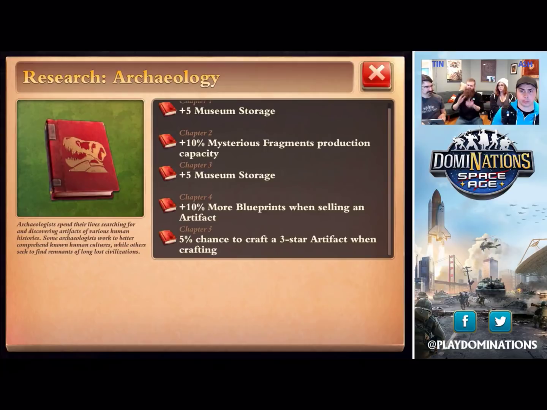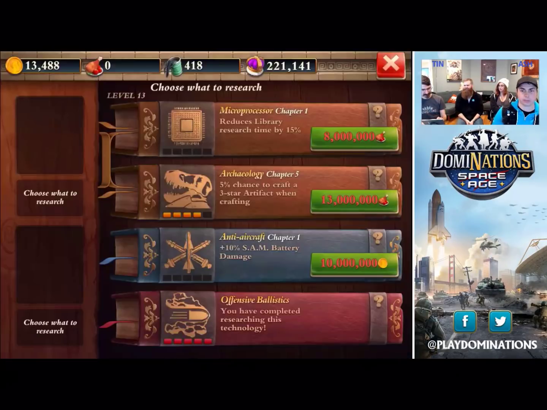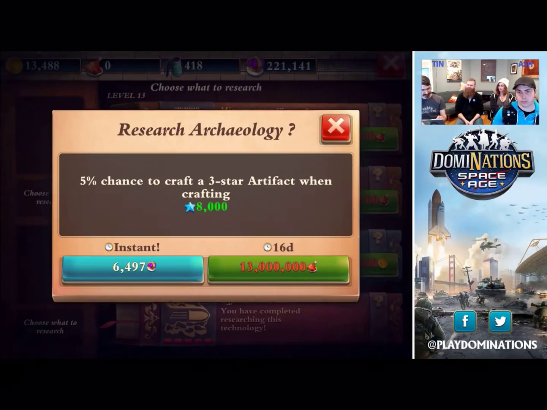So after you get this book trained and you see that 3-star artifact, you know it absolutely came from the fact that you've finished researching this library book. So that's if you're interested in the museum and like getting a jump start on artifacts as you craft them, that's definitely one to dive into.